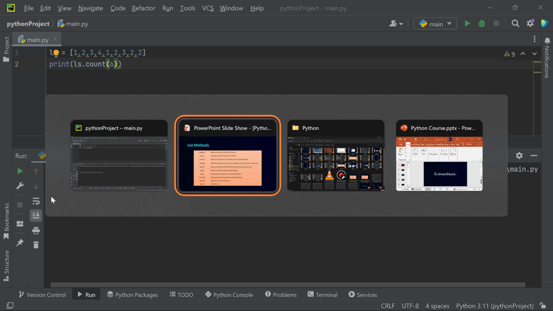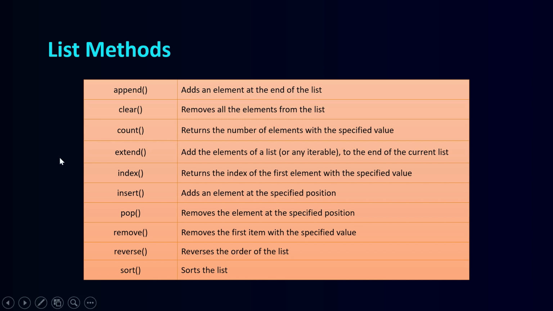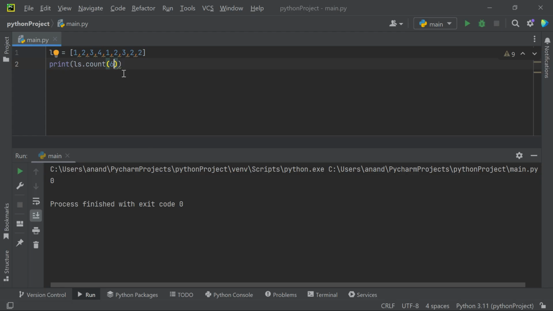Then we have this extend method, which just adds the elements of a list to the end of the current list. That is, if we have two lists, ls and ls1, which is equal to 5963.